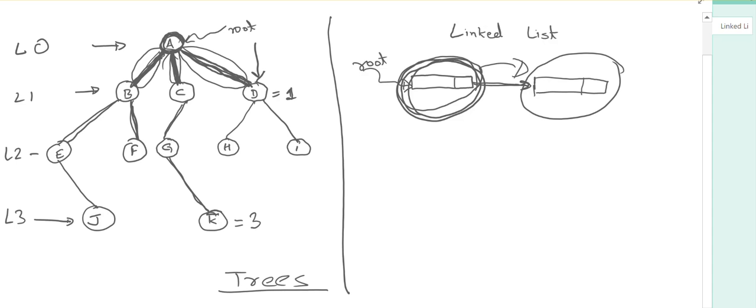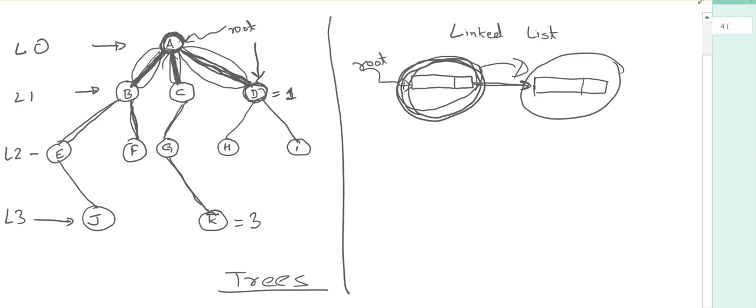Next, we need to understand what is the depth of a node, or height of a node, or the height of a tree. First, we'll see what is depth. Depth of a node is the length of the path from the root to the node. If we want to calculate the depth of D, we have to see from the root node to D how many levels there are.